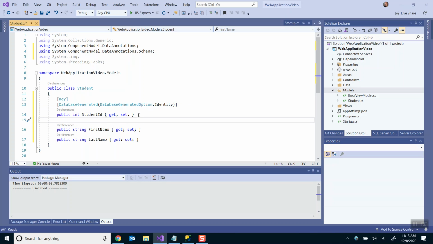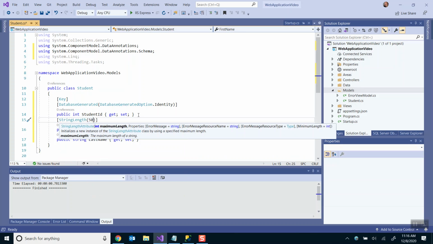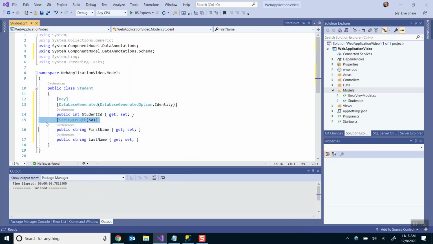So the next thing is the first name and last name. Some of the things that I like to specify is how long can a first name be? Well, I don't want a first name to be more than 50 characters in this case. It can happen, who knows why, but they do. A last name as well, maybe it's a hyphenated last name. Maybe they've got something that's a little longer. So let's make that maybe 100 characters. All right. So all this is indicating though is that you can control how big that field is in your database. So that's an important thing to consider.